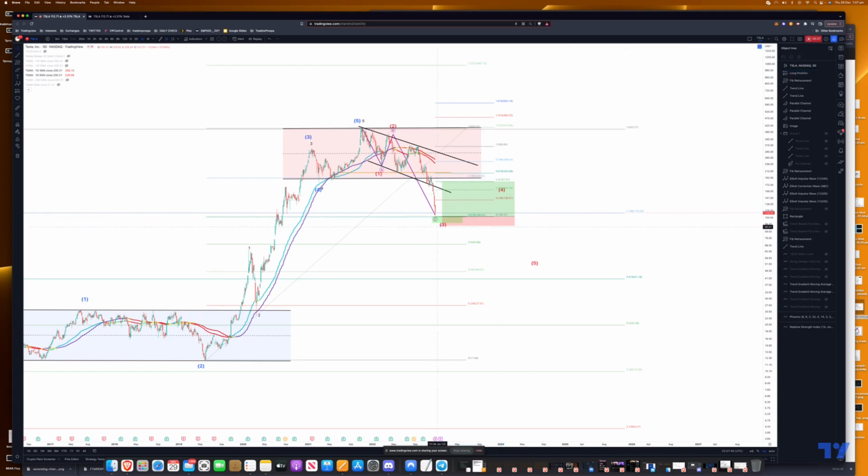Cool. I do see that happening at the moment. So there's a lot of gain. It might just drop. So this is our likely wave 3 to 4. So we're having our 1, 2, 3, 4, and then potentially further down 5. 5 could be down here with a 0.618 and the 0.382. This is going to be a strong level to buy.